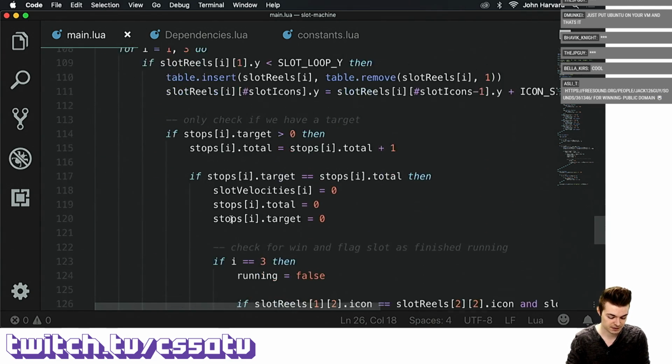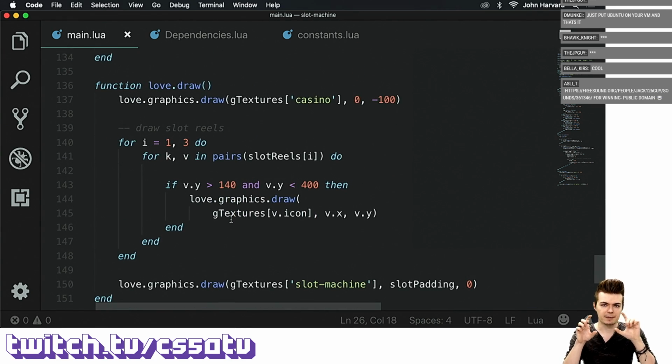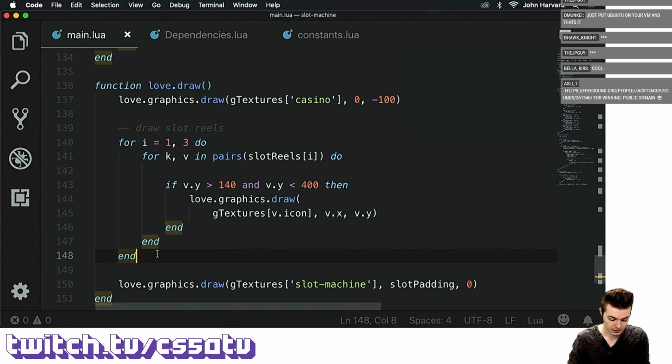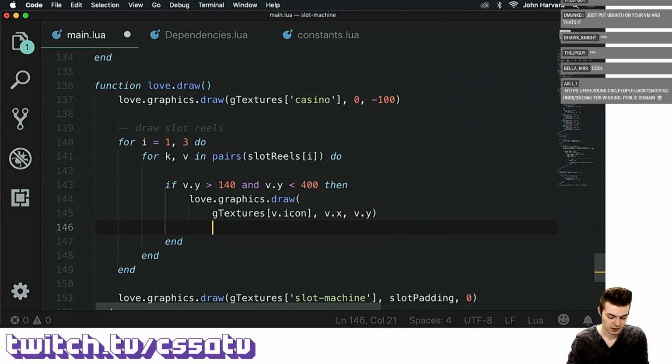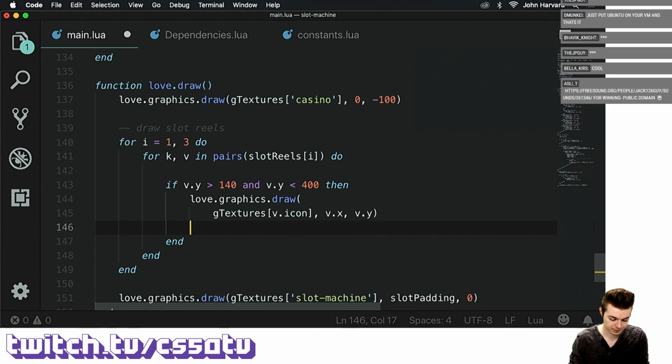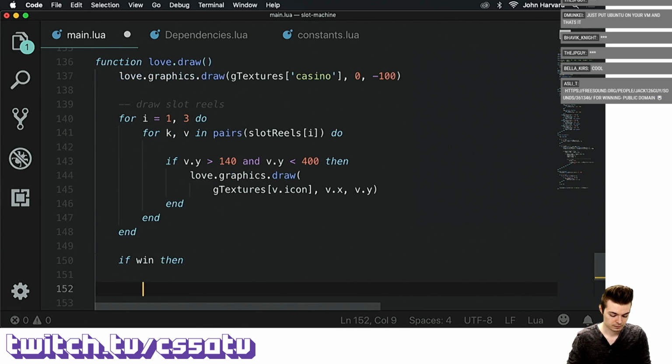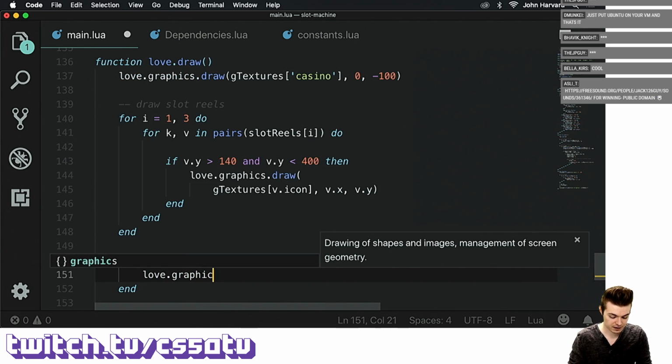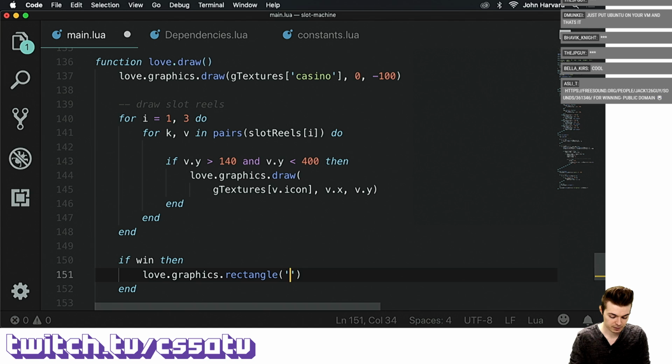And then what we can do is, let's maybe highlight the 3 reels. Those are going to be at the second one. So we'll just say if win, love.graphics.rectangle, and this will be a fill rect.